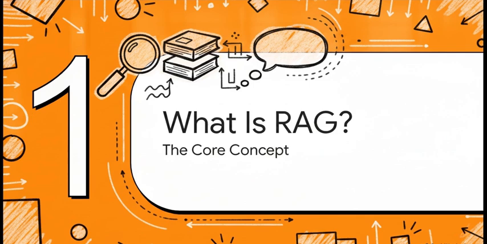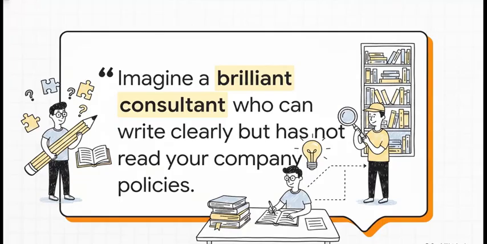What is RAG? To really get this, I want you to imagine a brilliant consultant. They write beautifully, they communicate perfectly, but they haven't read a single one of your company's internal policies. A standard language model is exactly like that consultant, just trying to answer off the top of their head from general memory. But a RAG system, it totally changes the game. It first sends that consultant over to a librarian, grabs the absolute most relevant pages, slams those pages down on the desk, and demands an answer supported strictly by what's on that paper.